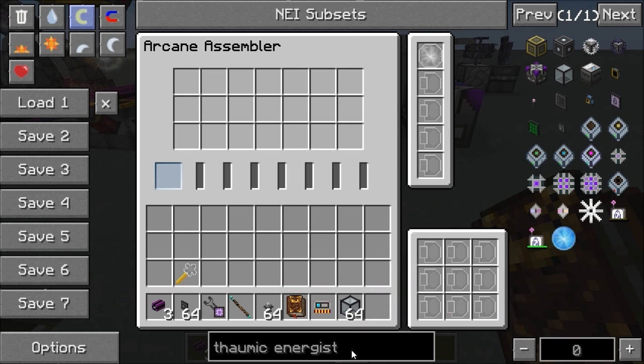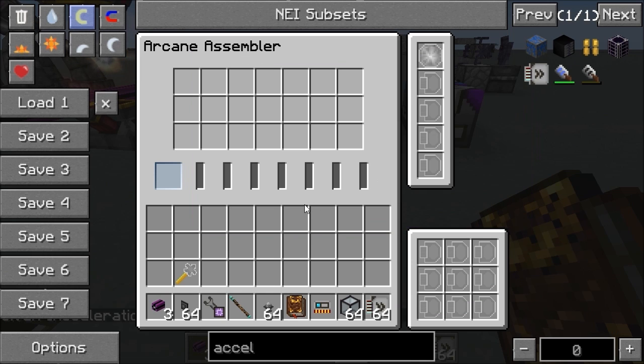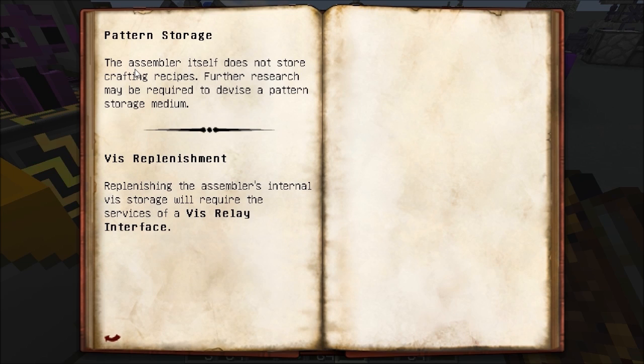It looks quite daunting. Let's first of all get some acceleration cards in there. It can have 4. 1, 2, 3, 4. And you can see there's this other little thing here. We've got these here. Look at that, it's got an extra one. Don't know why. What we need to make next, it suggests here that you need to create something else. Oh, look at that. V-Real interface.